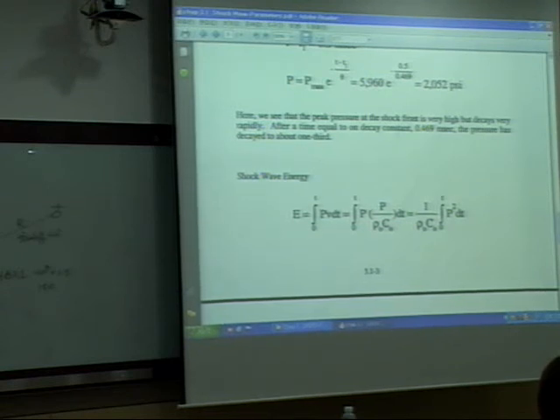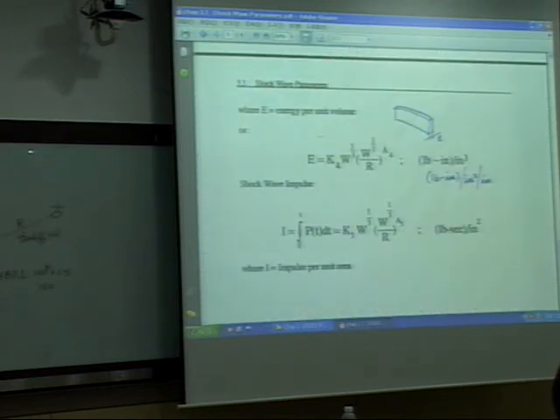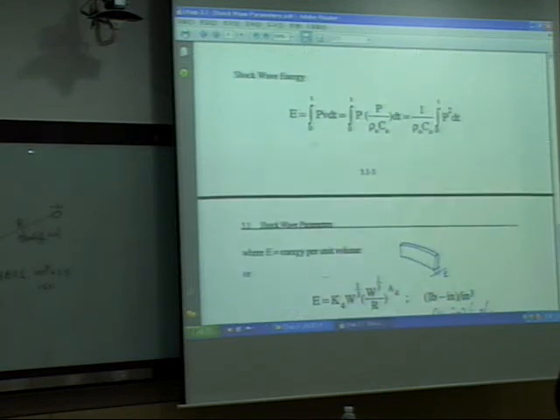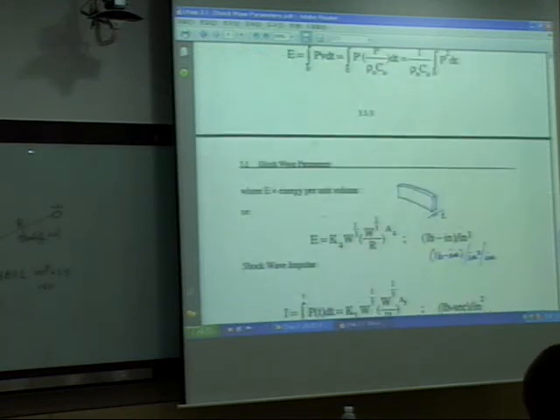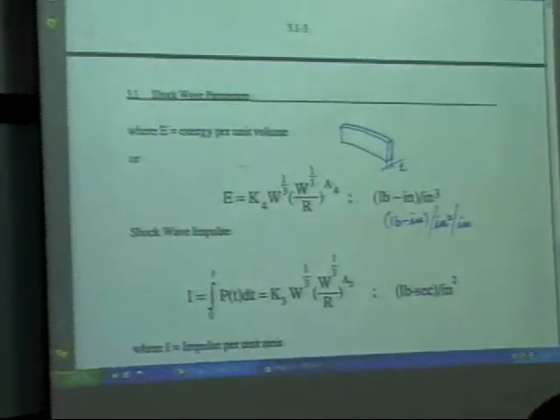P is equal to rho c v or rho c u. So v is P over rho c. Then you can integrate P. You can put this relationship right here. Or you can just put the P as P max e to the minus T over theta, right? Then the reference point is right at the target point. And this is kind of analytical form, but the empirical form you have here.